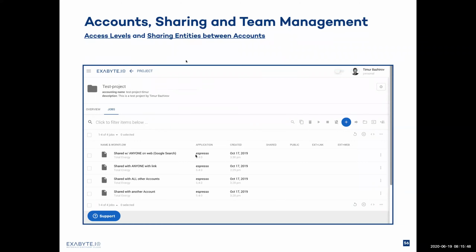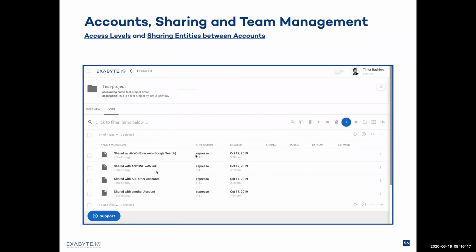Now, there are certain ways to share the entities between accounts, as I mentioned, and there are multiple access levels available on the entities. These access levels include direct access, so when the entity is shared with another account directly. When the entity is shared with all other accounts in the platform, so shared publicly, but not accessible to non-registered users.